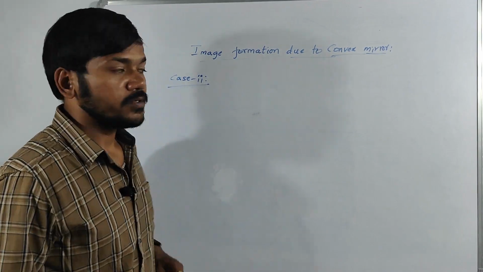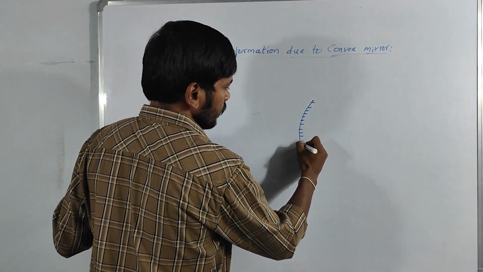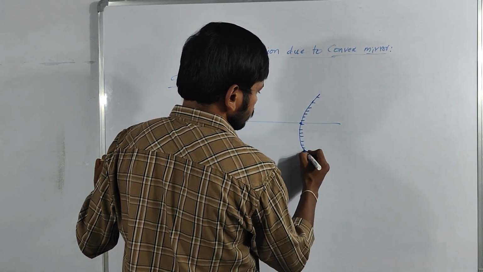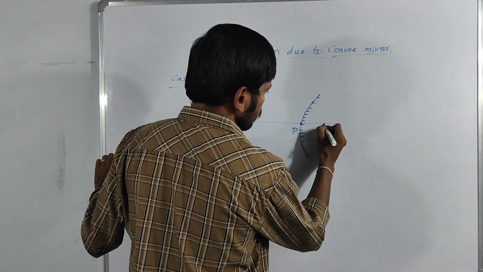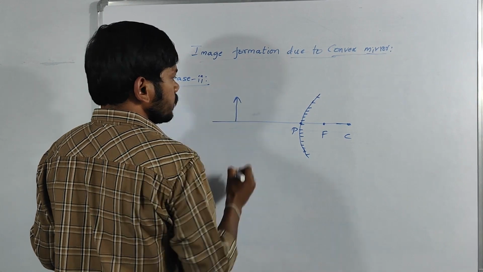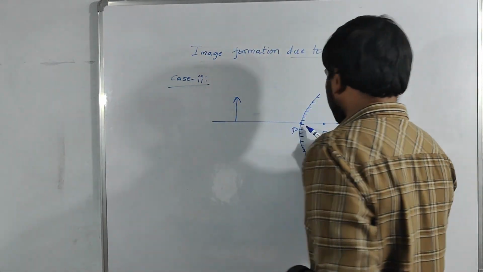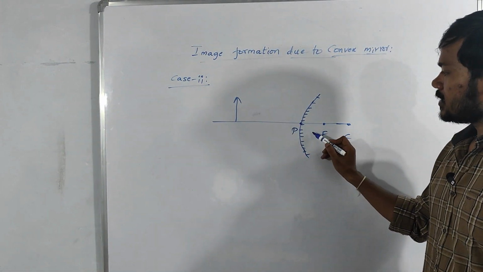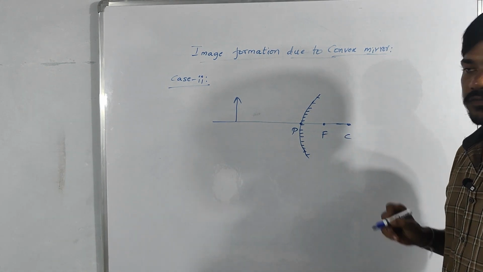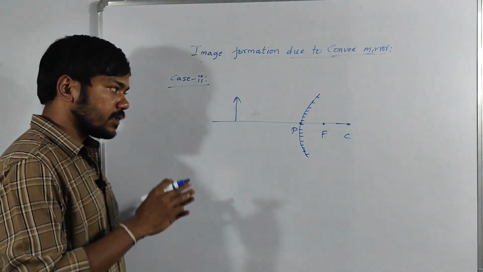The case 2 of image formation due to the convex mirror. Let us see. Now the hero actually will come into play. Pole, focus, center of curvature. So he will be on the principal axis. This is the only case, right? Because on the pole we can actually incident the direct object, and we cannot keep the objects at the coated surface, before the coated surface, where the focus and center of curvature will actually be.